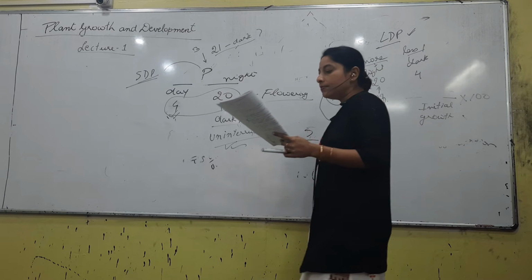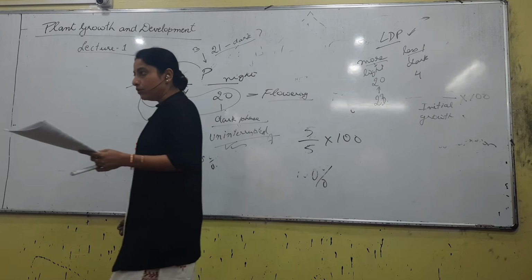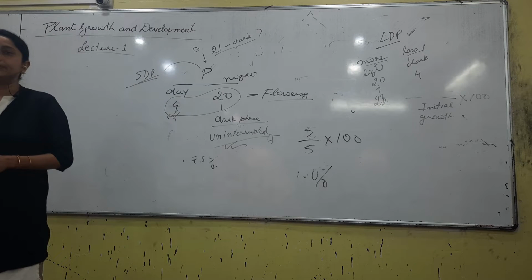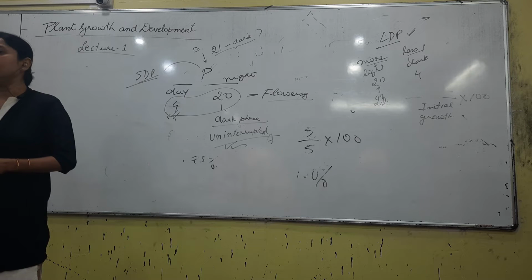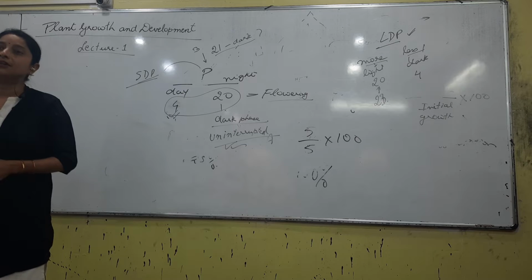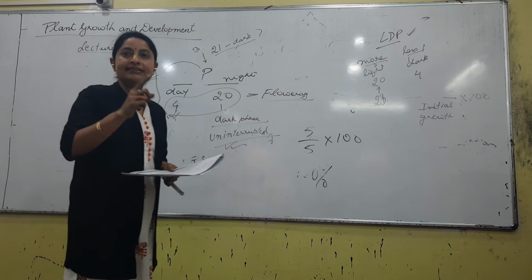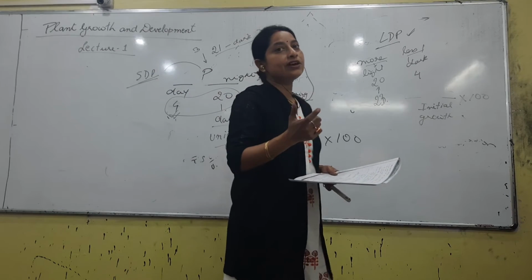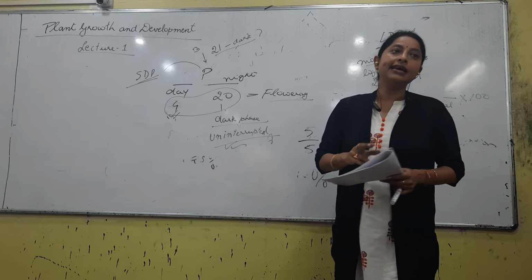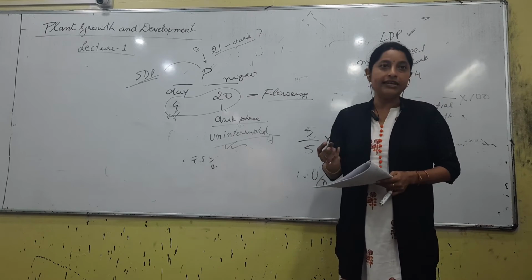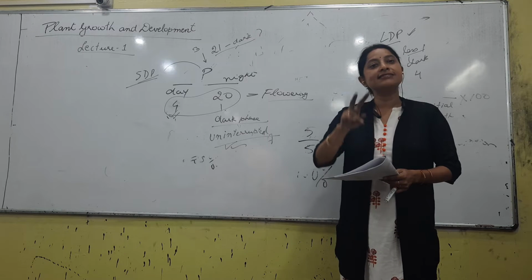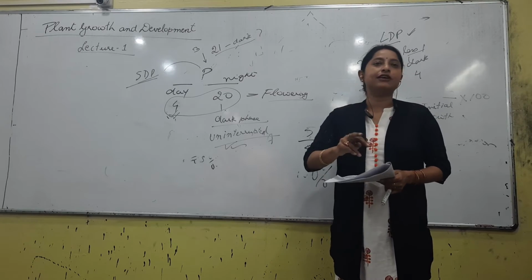Next, whenever we talk about this light sensitive pigment, phytochrome, in the adult plant the light accepting pigment could be of two types. Either it is PR or it is PFR. Phytochrome is a protein, and it takes light. Either we can take the red light or we can take the far red light. If it takes the red light, it is called phytochrome red or PR. If it takes the far red light wavelength, it is called phytochrome PFR. So in a plant, phytochrome exists in two forms, PR form and PFR form.